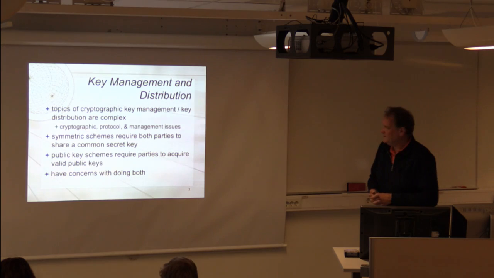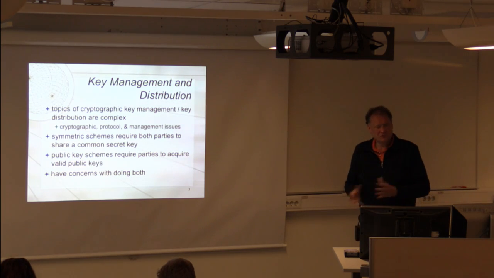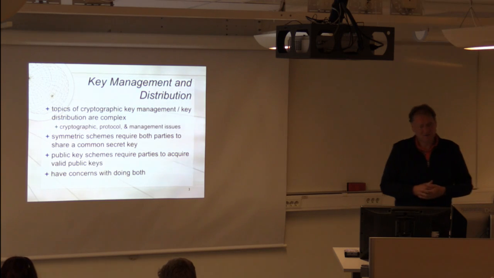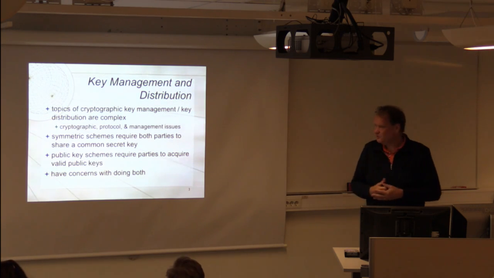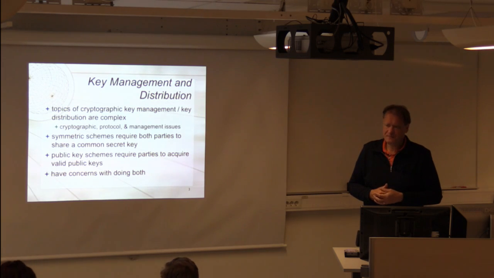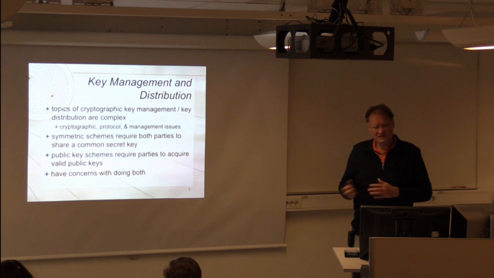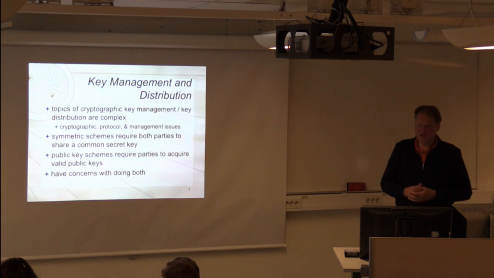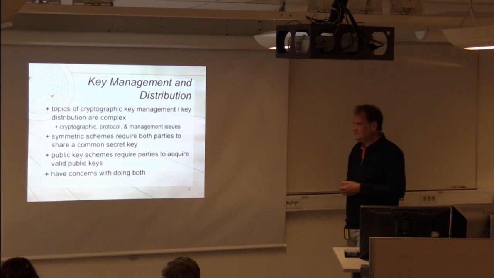So, key management and distribution. We talked about that when we talked about encryption algorithms, because it's the keys for encryption algorithms typically that we need to manage here. We have an encryption algorithm to make things secure, and we said that we need to distribute the keys somehow. We already seen that there is a difference between symmetric and asymmetric encryption in terms of how difficult it is to manage and distribute these keys.